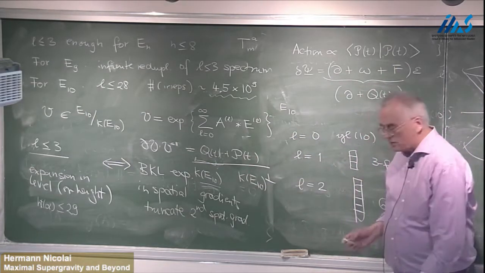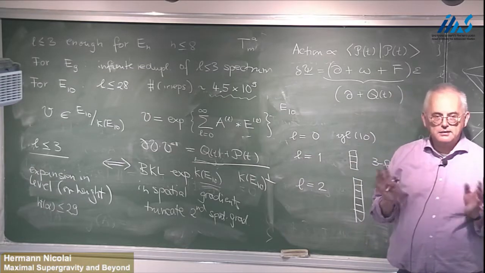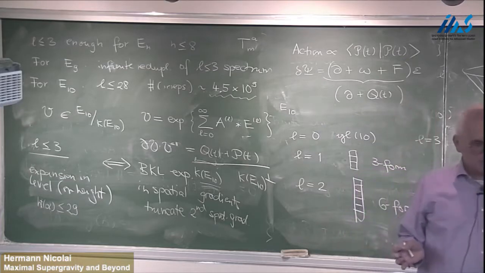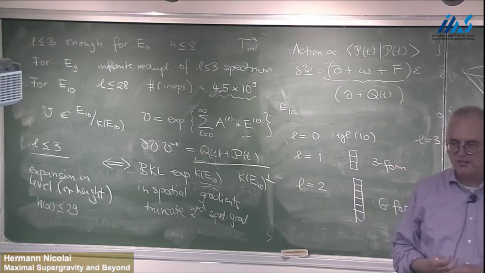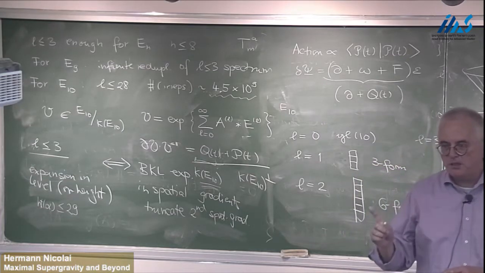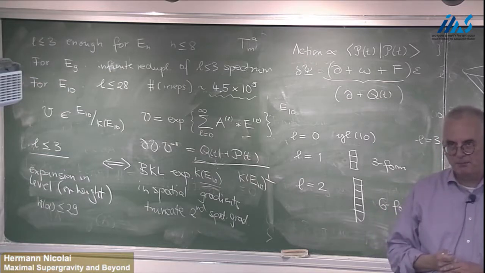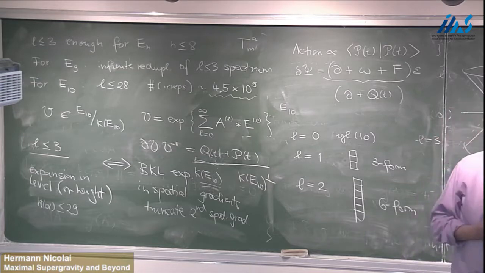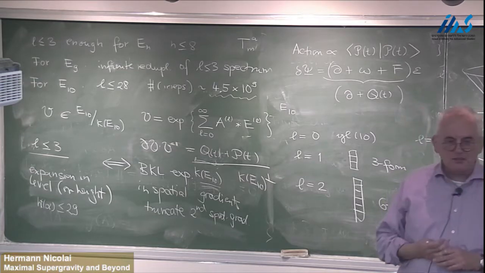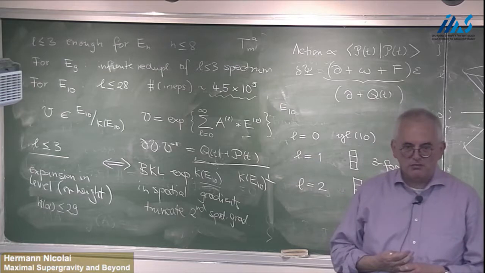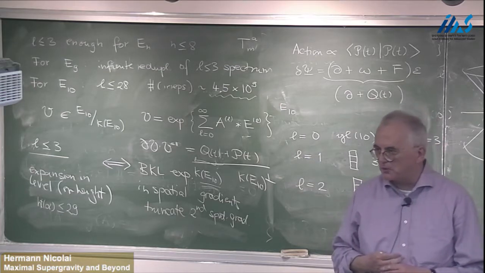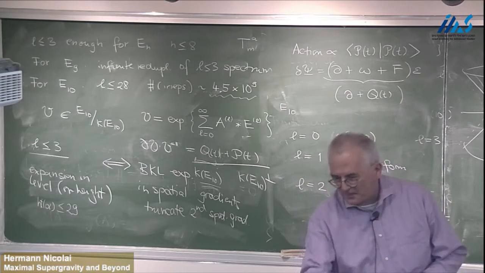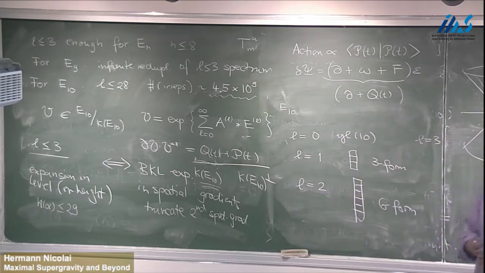So I think I should stop here. Anyway, I didn't hope to be able to explain everything, but I just hoped to give you a flavor of this. And let me repeat what I said. We've done a lot of work and discovered many interesting things, but the ratio of what we know to what we don't know is very close to zero. It's epsilon. Any epsilon, take it as small as you like. Okay, thank you.